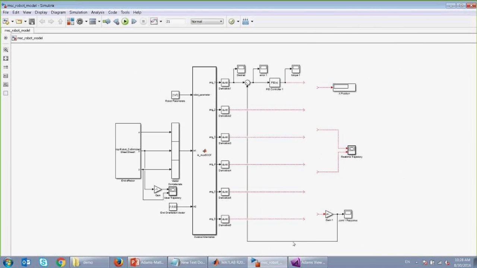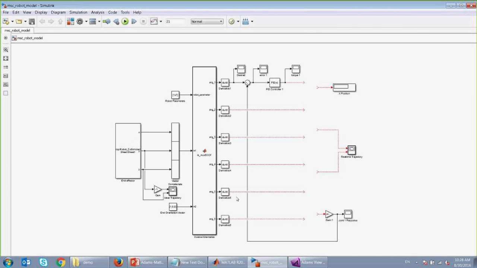As you can see here, nothing too complicated. It's a simple demonstration. The basic idea, let's go from the left to the right, is that you first need to define the end trajectory. So it's the XYZ position for your end effector that you want it to go through.